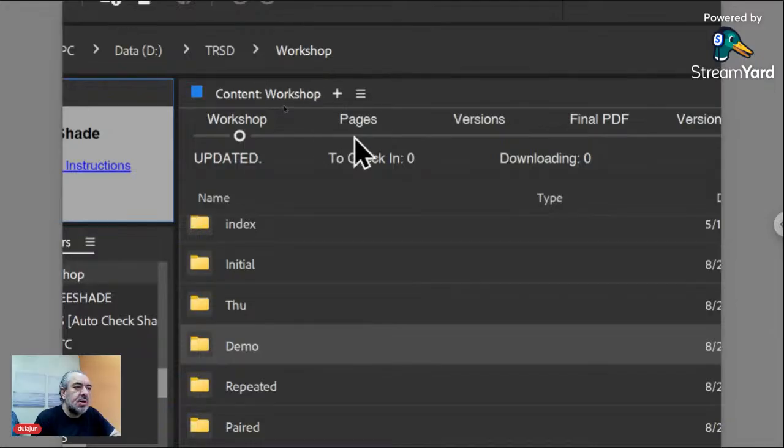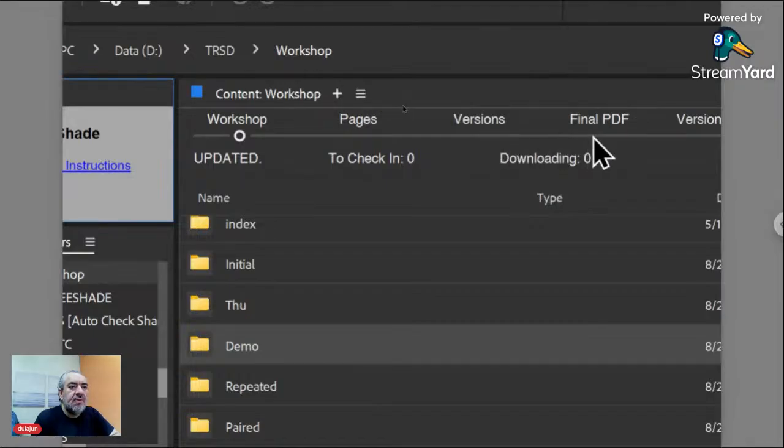There are parallel locations for output and not for editing, like here pages for document pages, preview. Here versions, you can create versions for files, including InDesign document.